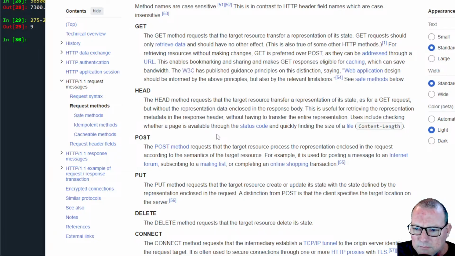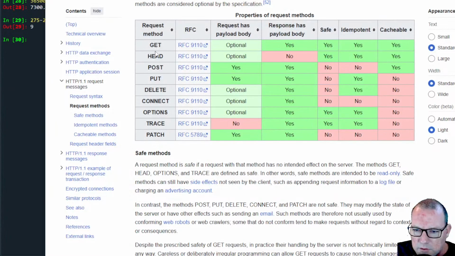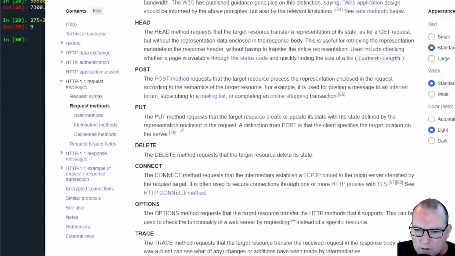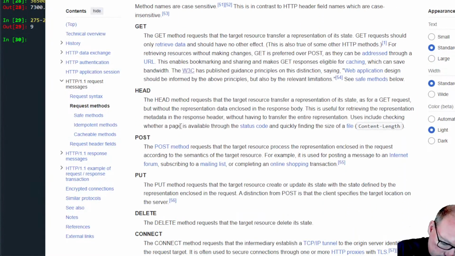Are there six of them? One, two, three, four, five, six, seven, eight, nine. We got GET. I'll come back and do these later. HEAD. POST. PUT.